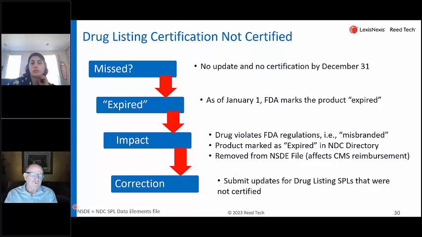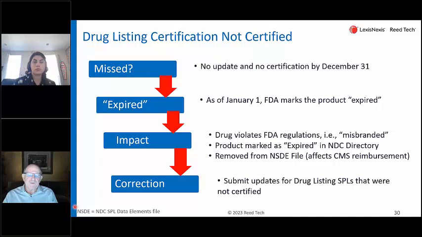December 31st rolls around, and lo and behold, January 1, the FDA runs their process, and your product is now marked expired. So there's a couple of impacts of that. One, you're technically violating the regulations of identifying your product, so you're misbranded. But also, in addition to that, your product will then be marked as expired in the NDC directory.